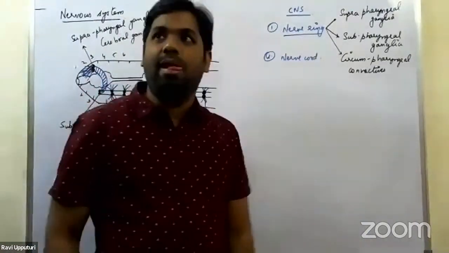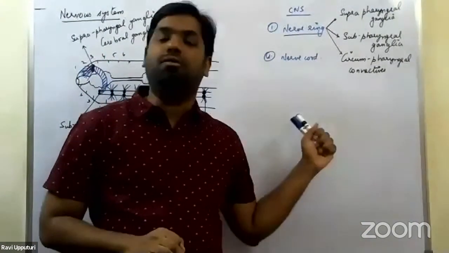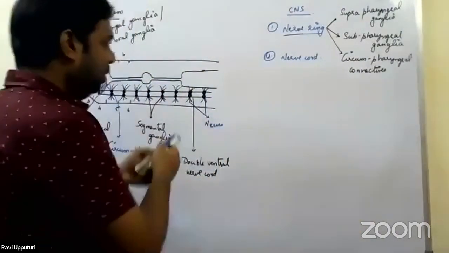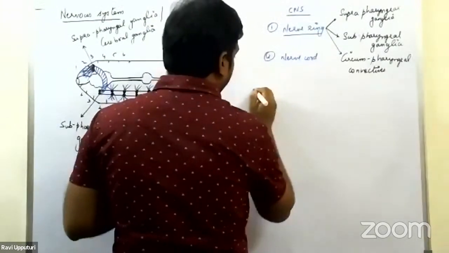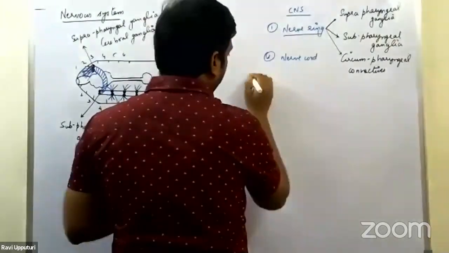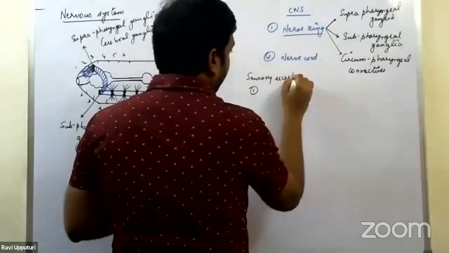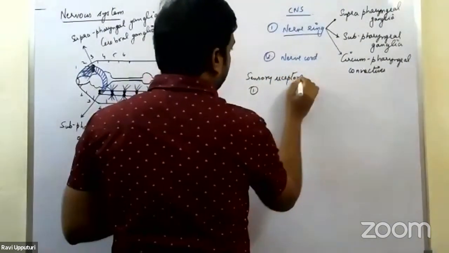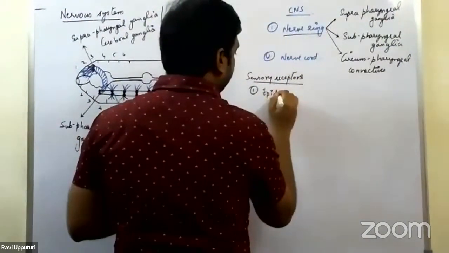Now, along with these organs, these organisms also have certain sensory structures, which we call receptors. There are three major sensory structures which are a part of this organism. The first one, we call epidermal receptors. The first type of receptors, right? We are talking about the sensory receptors. So the first type of sensory receptors is called the epidermal receptor.